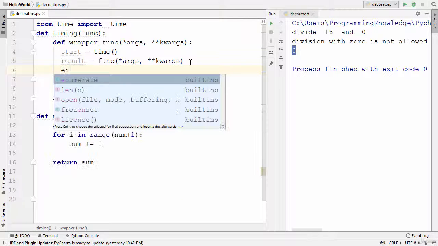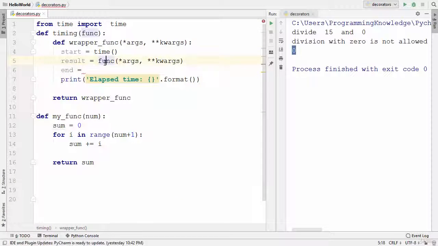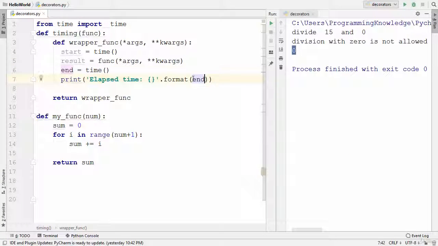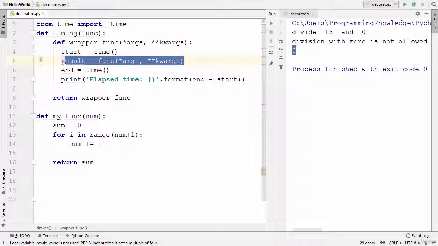So let's declare the end time also. After the function execution is completed, we are going to measure the current time once again, and then we are going to say end time, which is stored in the end variable, minus the start time, and it's going to give us the time elapsed in the execution of this function.